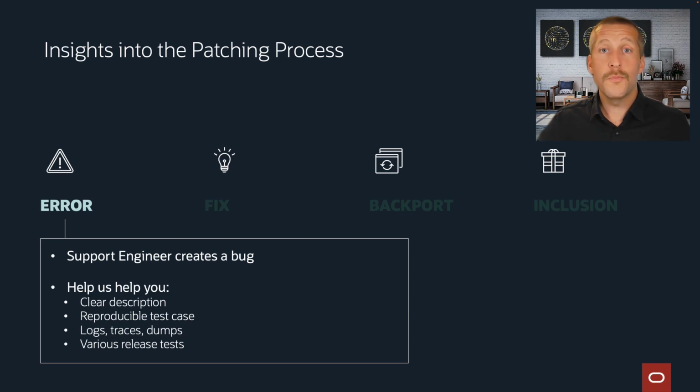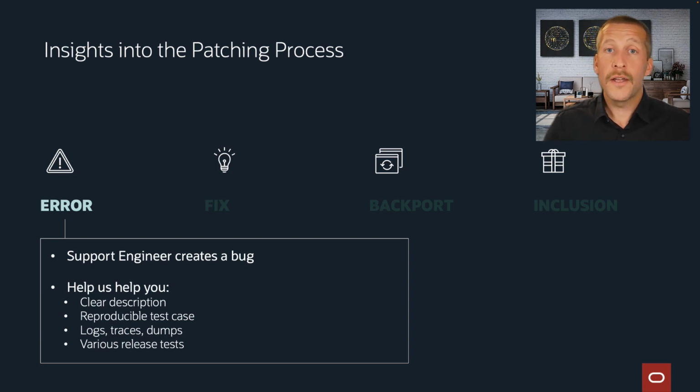At best, you create a reproducible test case for us that we can take in-house and run as well. The best thing, of course, is if the test case can run on a vanilla database. But sometimes, if you need data, try to create it artificially, or as a last resort, use data pump to provide the information for us for the test case.